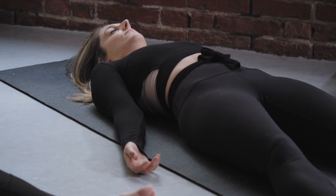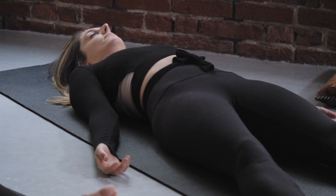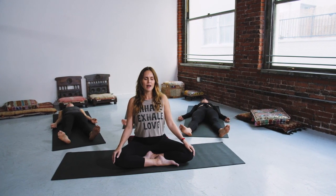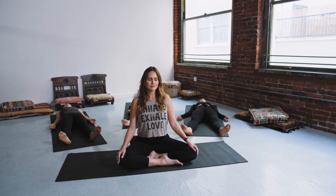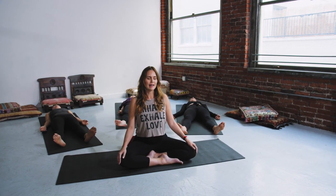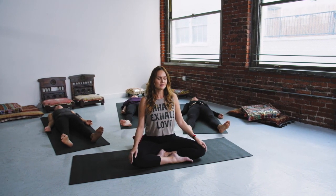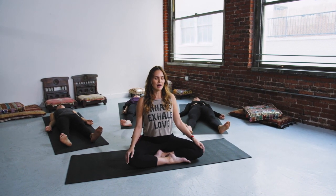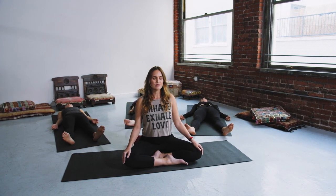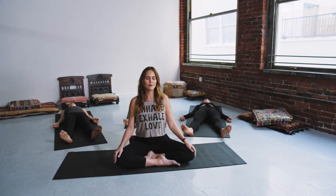Awareness shifting along the face, your right eyebrow, your left eyebrow, both eyebrows at the same time. Aware of your right eye, your left eye, both eyes at the same time. Bringing your attention to the space of your third eye, the space between your brows and both eyes.